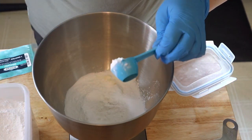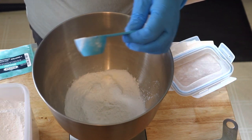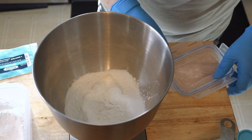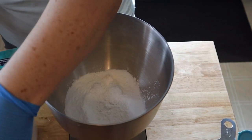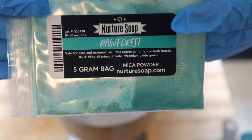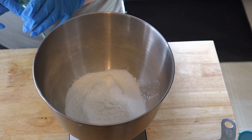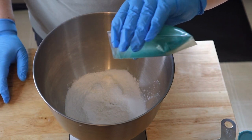And then, in addition to the milk powder, I'm adding in some kaolin clay, and that'll give your bath water a nice slippy feeling when you use your bath bomb. And then next, I'm going to be adding in my mica powder. I'm using Rainforest from Nurture Soap. And you don't have to put a ton in. I'm just going to start off with a little bit and see if I like the color once it starts mixing together. These are going to be eucalyptus and peppermint bath bombs, so I thought a nice light green would be a good color to use.